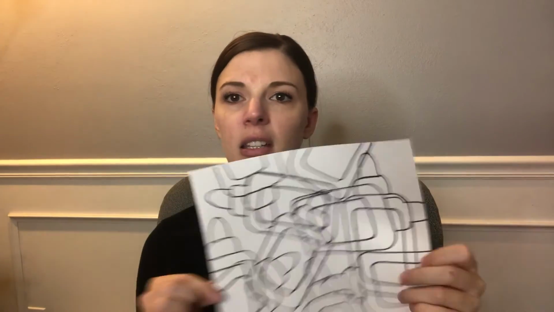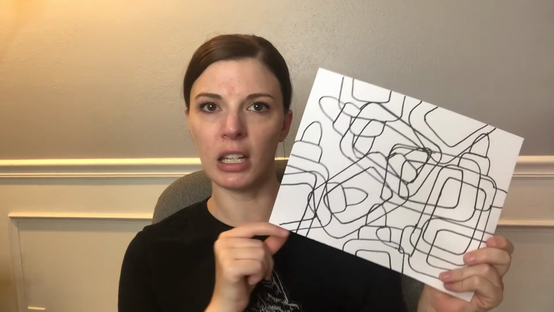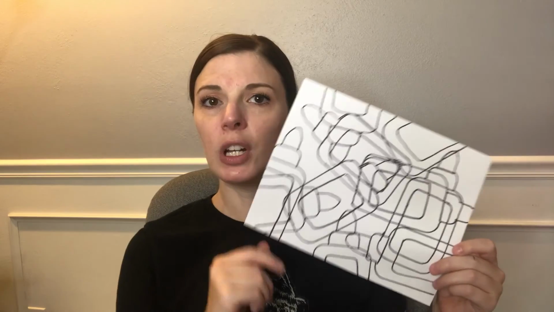Like I said, it's sometimes a little bit hard to tell what you're looking at in a contour line drawing, especially when you've done all this overlapping, but that's okay. It's kind of like abstract art. So we are going to talk about how we want to color this next week. So that means that we're finished with it for this week.